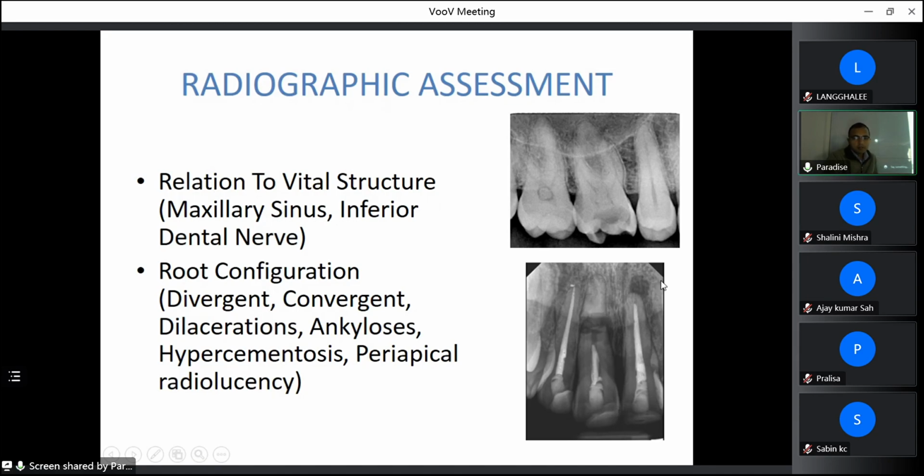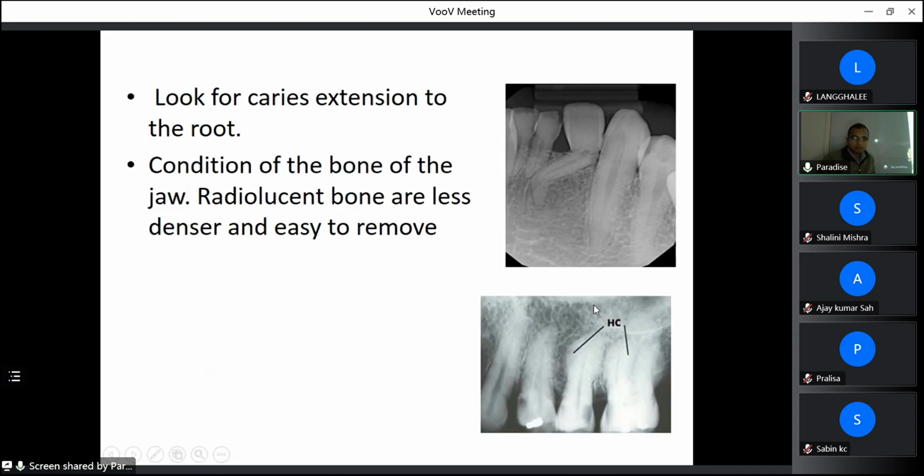There may be presence of periapical infection, or the root may be fractured, so it's always better to take a radiograph and then proceed with extraction. Another reason is that sometimes the tooth may be dilacerated. In such cases, if you don't take a radiograph and you proceed with extraction, what will happen? It will fracture definitely, it will not be luxated. So again, to check whether the tooth is dilacerated or not, you have to take a radiograph. Another reason is there may be presence of hypercementosis. In case of hypercementosis, the root is bulbous, so you cannot luxate or extract the tooth easily.